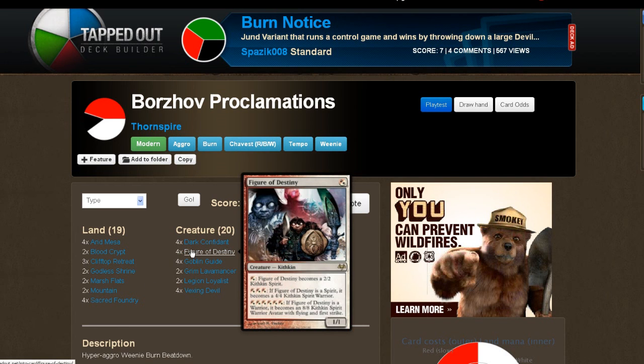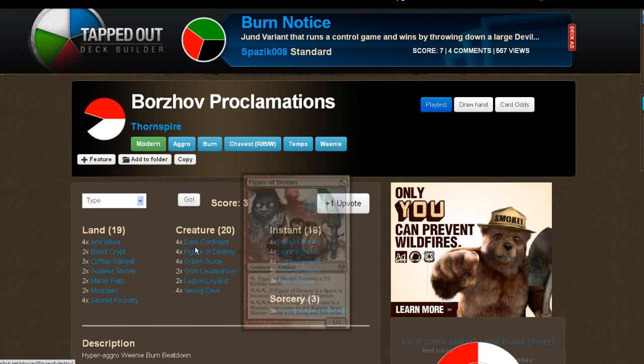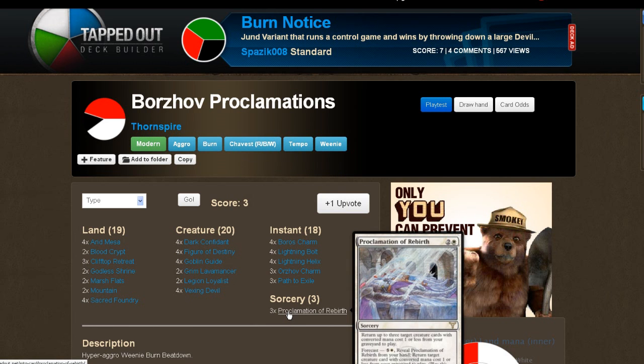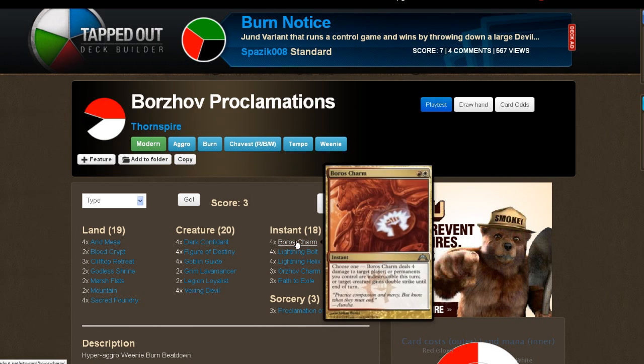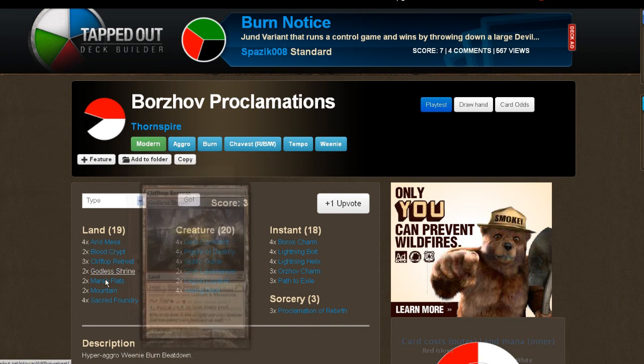Figure of Destiny is also a great include. I completely forgot about this card as a 1-drop. Very powerful card in Modern, as it can get very big very quickly. And he's got the Dark Confidant for the card drawing engine. This Dark Confidant is only going to do a maximum of 3 damage to you with a Proclamation of Rebirth. Everything else is just 2 or 1, most likely 1, and of course you can draw a land off this.